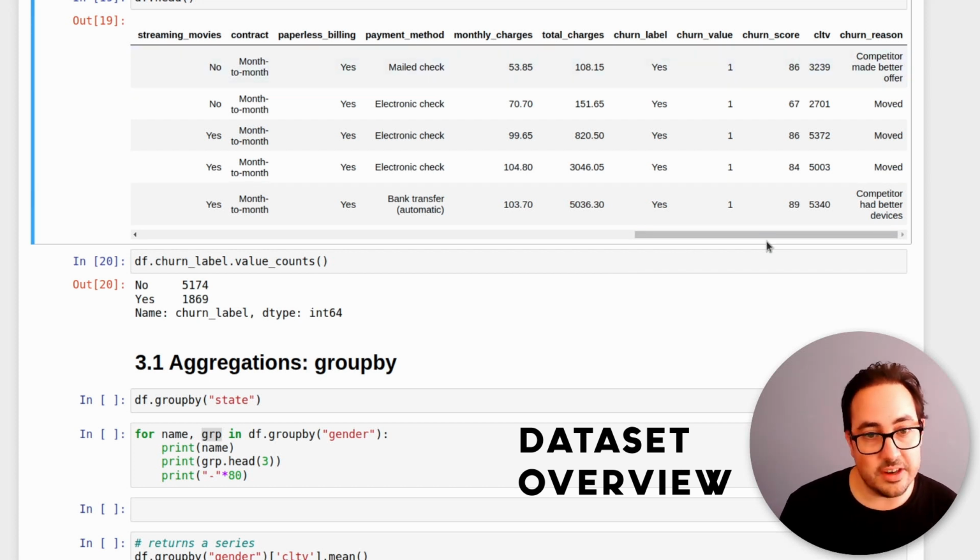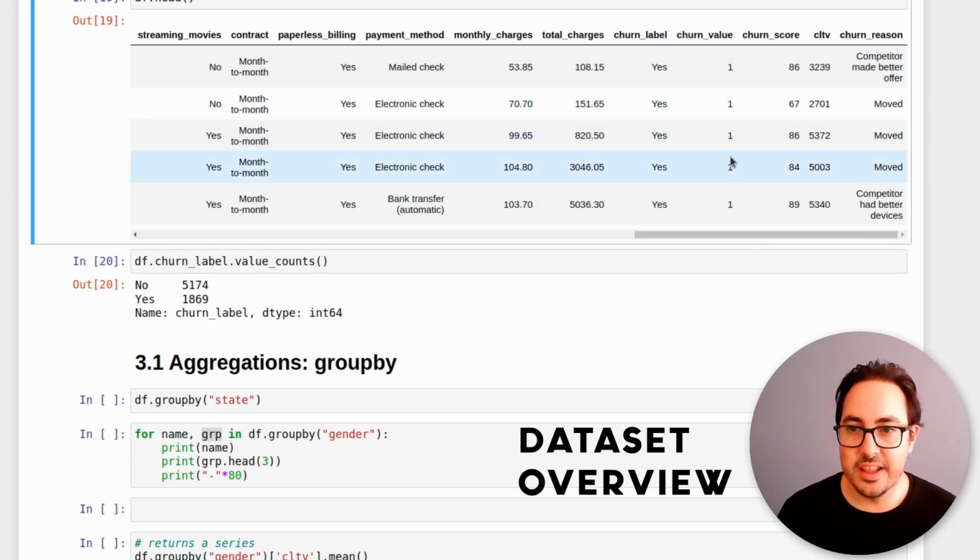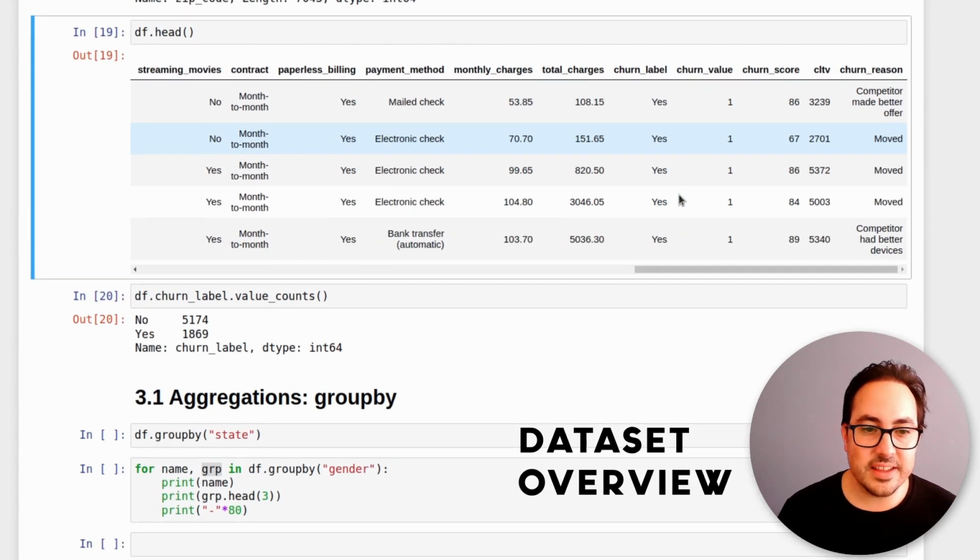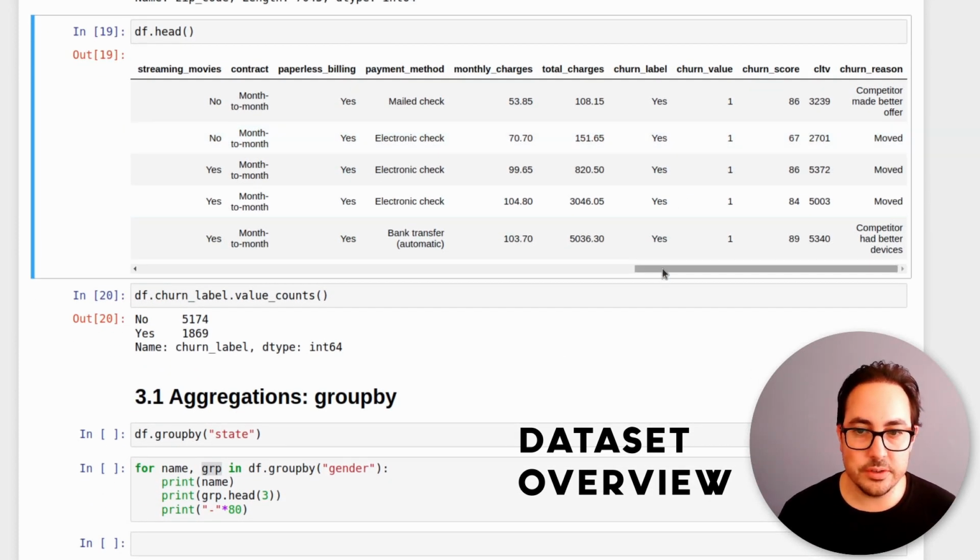You could use a machine learning model to compute it, but here we just have it, right? And the data doesn't really matter for what we're going to do, but I think it's important that you understand that churn is the target. It's what we ideally would want to predict, even though we're not doing machine learning now, but that would be interesting.